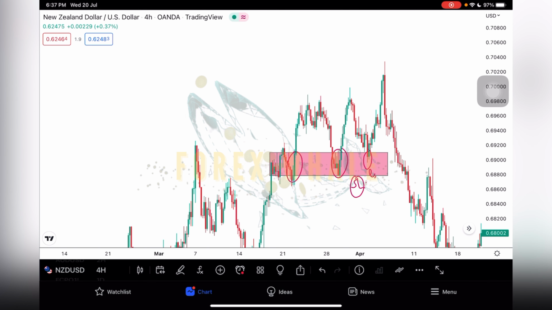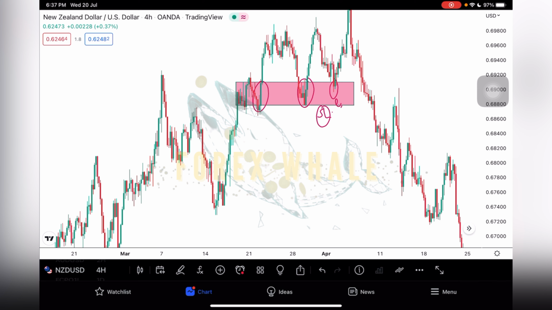Please do your back test, and then once you can understand this properly, then only you can start trading on your real account. Otherwise, please just test this thing on your demo account. Okay, it is best to actually give it a try in the real market instead of just back testing. But if you are more keen on learning, maybe you can just do your back test, screenshot as many times as much as you can, and then give it a try on the demo or on the real account if you are ready.